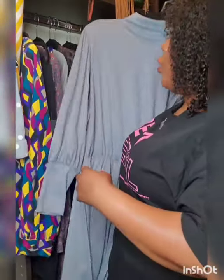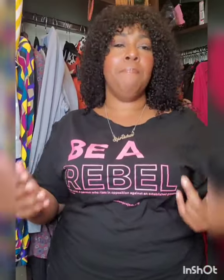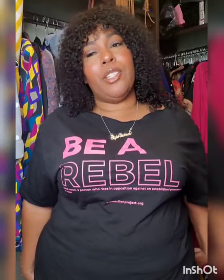So knowing your silhouette can also help you shop. First thing, you're looking at colors and patterns that you like, and then you're going to say, is this shirt, would this work with my silhouette? Would this dress work with my silhouette? Do I want to draw attention to my hips and my backside, for example, or do I not want to? So you have to know those things as you're looking so that you pick up on items that will work for you.